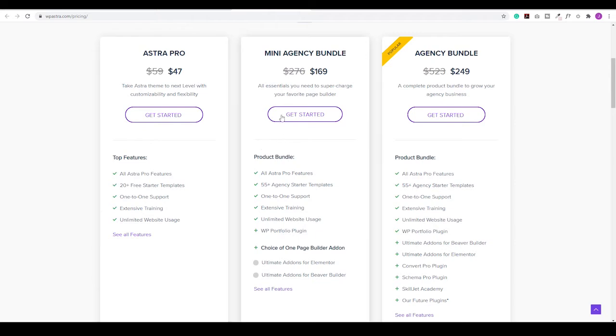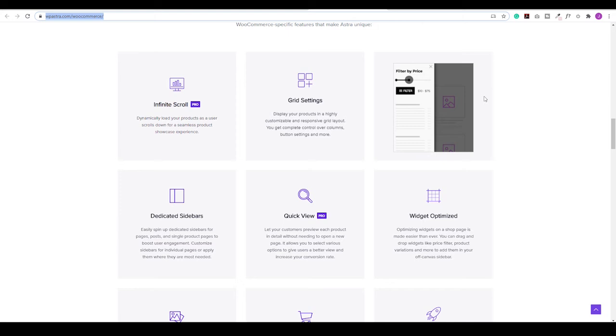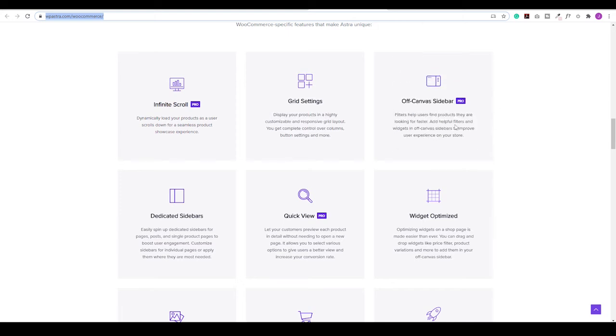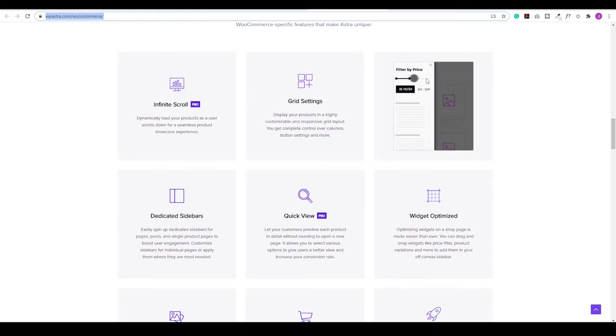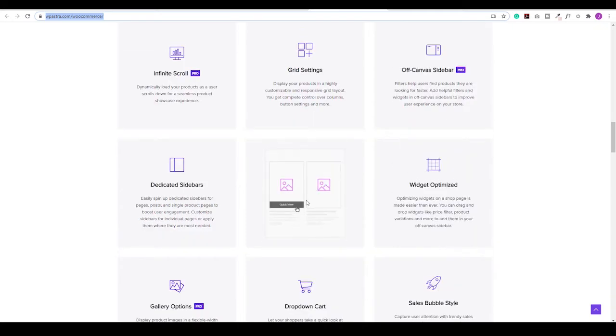The features I'm most interested in looking at are the WooCommerce features. So here we have some of the key WooCommerce features that will come with a pro add-on. Things like infinite scroll. So instead of going from page to page, as you scroll down, it will automatically move to the next batch of products. It also comes with an off-canvas sidebar. So as you click on the filter button, you could adjust things like prices, filter by color, and so on. You would also get a quick view customization that allows you to simply click on the product and get a quick view of what it would look like and even add it to your cart.